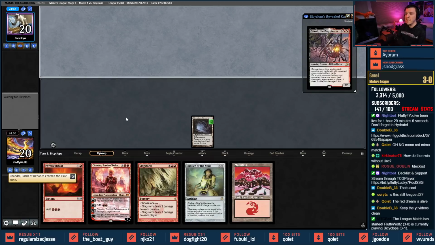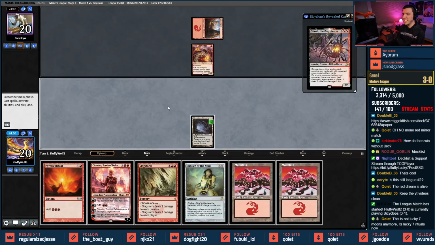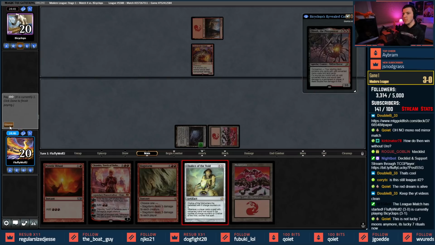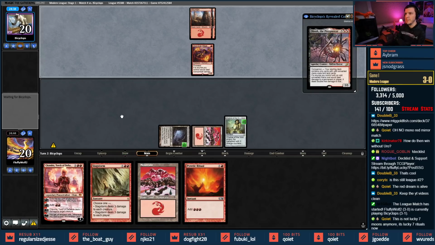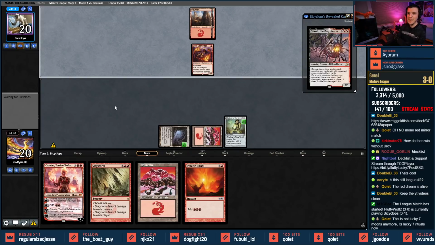Turn one Chalice on the draw. Oh, yeah. It's Lucky Seven Rituals. Chalice on one. Go ahead, prowess. Do your worst. They're like, what are you doing? I'm prisoning.